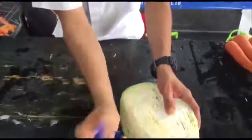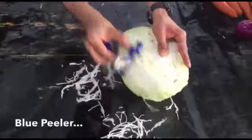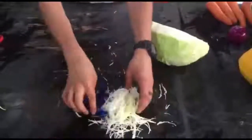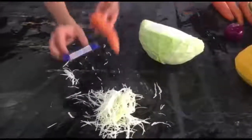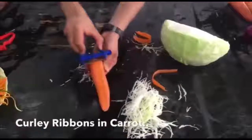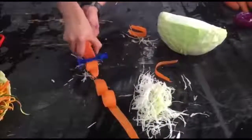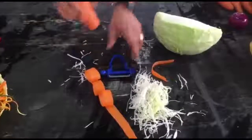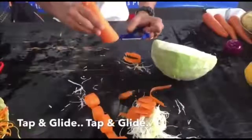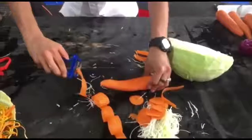Number one is the blue peeler. With the blue peeler you go back and forth and it shreds your cabbage for your coleslaw just like that. This same blue peeler — all you do is push down, take a couple of peels off, and this will give you nice curly ribbons that make your salads nice and tall. The back of this blue peeler — all you do is tap and glide and this will slice straight into your salad bowl just like that. It also slices your big block of cheese for you.